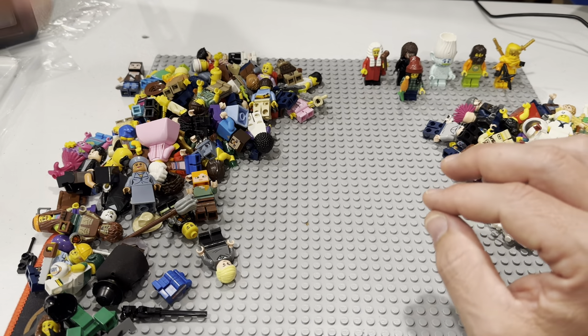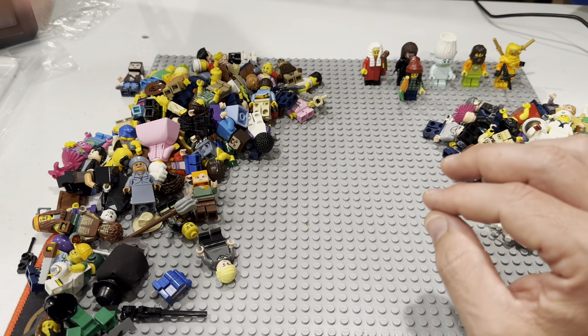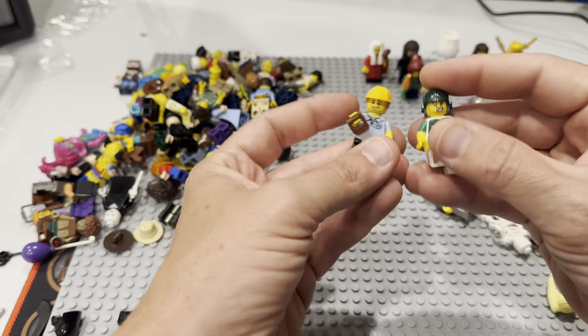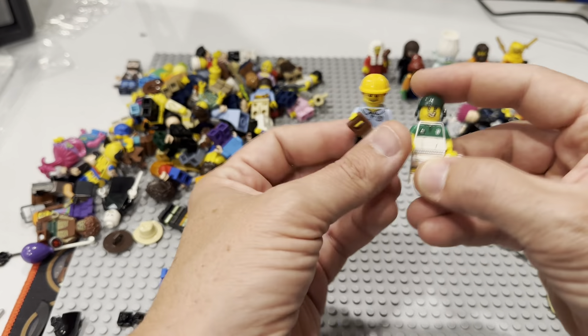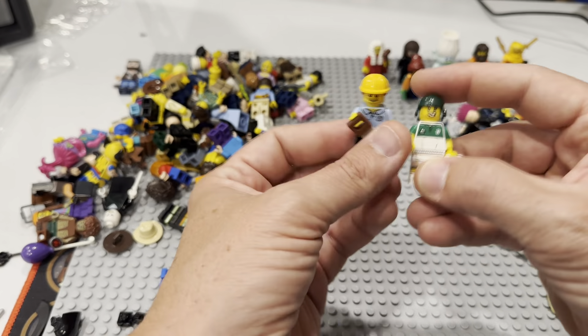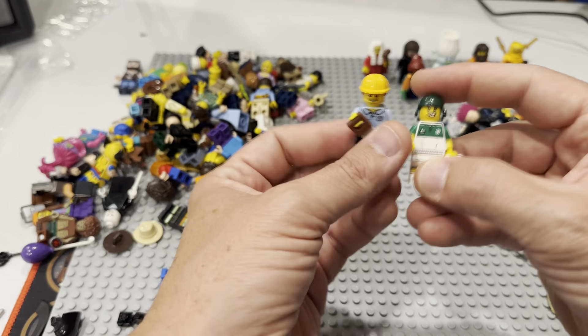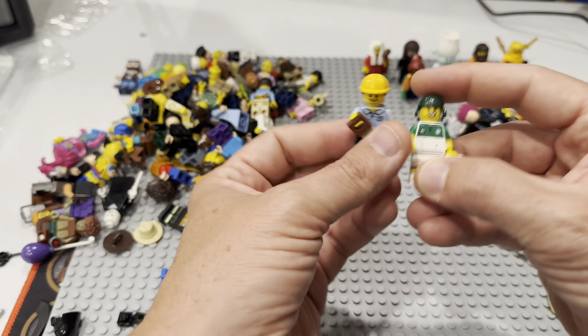There's a city fig, some dinosaur food, and a rescue fig. Here's a Tuscan Raider. There's some Minecraft and one of the birthday kids from a CMF series — both the boy and the girl were in it but I can't remember which series off the top of my head. Cowgirl — we found her hat earlier. There's the video game player. Here's Endgame Nebula, that's a fun one. Here's a fireman — fire mouse, mini mouse, fireman, I don't know what to call that one. That might be Mutt, Indiana Jones' son, but now he's got a pink mohawk.